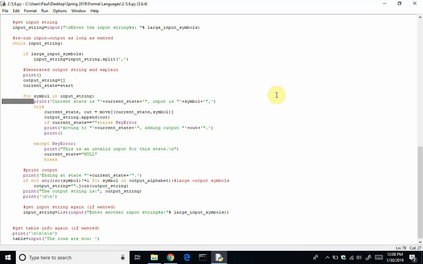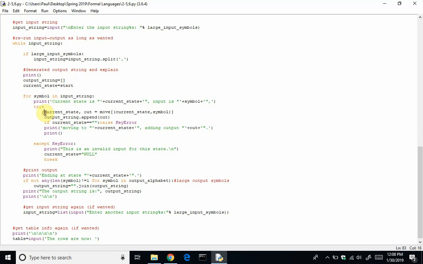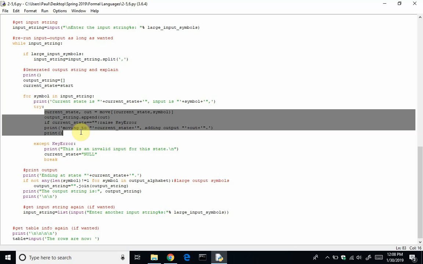I explain where the current state is and what the input is, and then down here inside this try, I move to that state and generate the output based on the table.